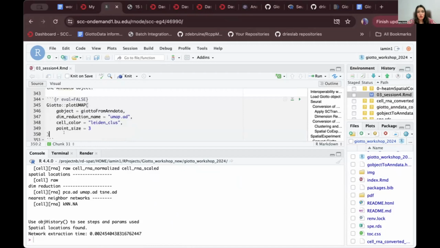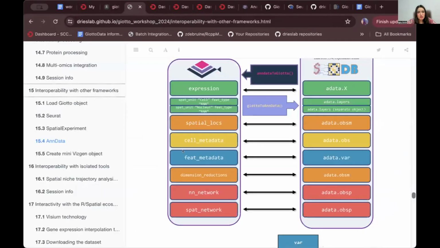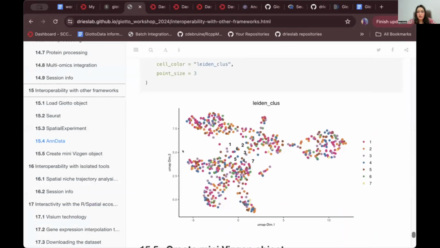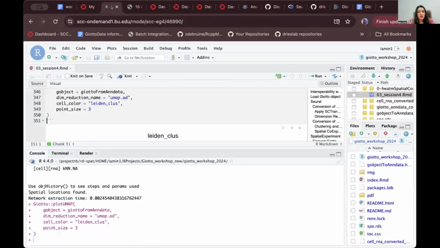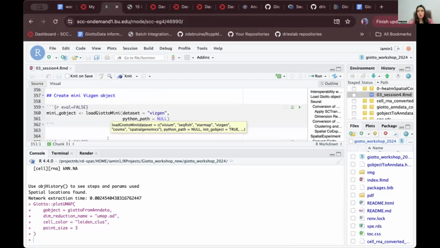I'm using the plotUMAP function from Giotto, and this is the outcome.